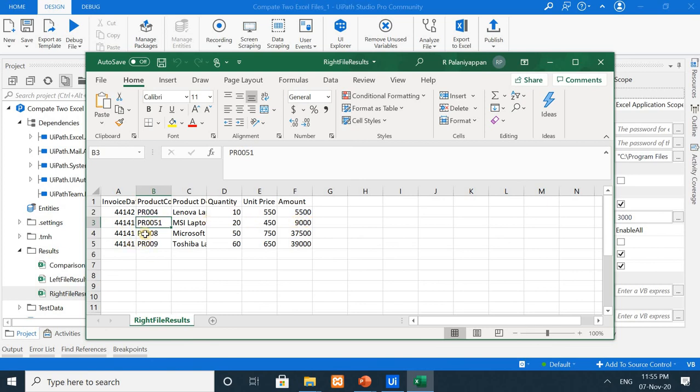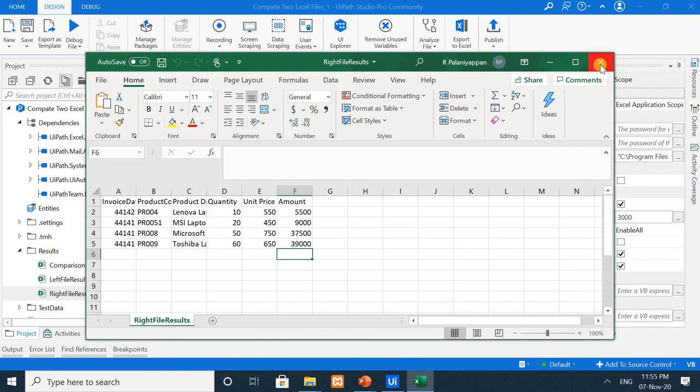And then these are the new rows added, right? While preparing the test data itself, we added this new row because these two rows are not available in the left file. So obviously in the right file, whatever is there, it will be listed over here. So this is how we can do the Excel comparison.